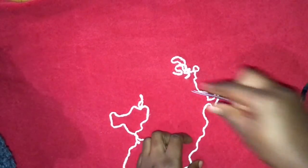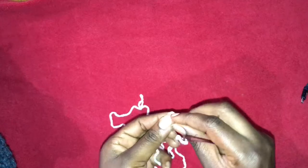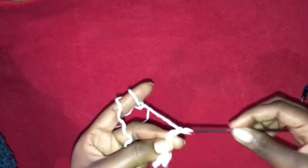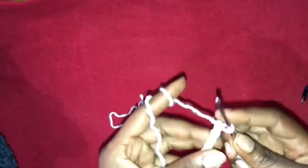So to start the sleeve, you're going to get your hook right here, and you're going to make a knot and work a total of 15 chains. So 1, 2, 3, 4, 5, 6, 7, 8, 9, 10, 11, 12, 13, 14, 15.